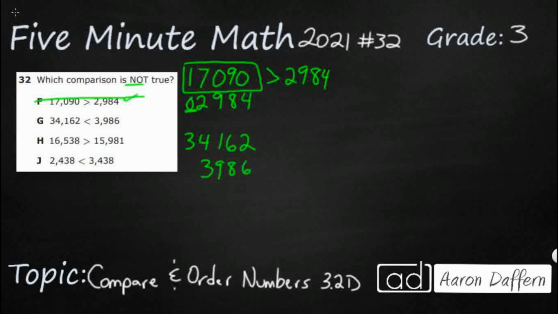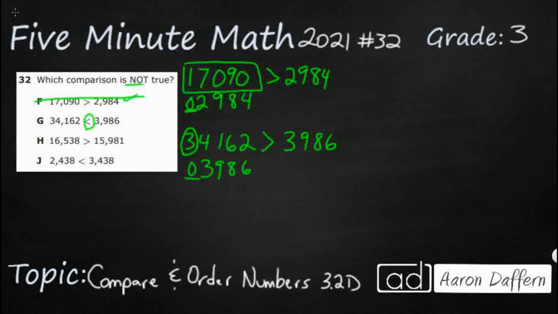This top number is 30,000. The bottom number doesn't have any digit in the 10,000s place. So let me just go ahead and put a 0 there, because you can always put zeros ahead of numbers. It looks strange. We normally don't write it like that, but we can see which one is larger. Well, obviously, this 3 in the 10,000s place is going to be larger than the 0 in the 10,000s place. So we would write it like this. We would say greater than, because remember, the opening always goes towards the bigger number, 3,986.